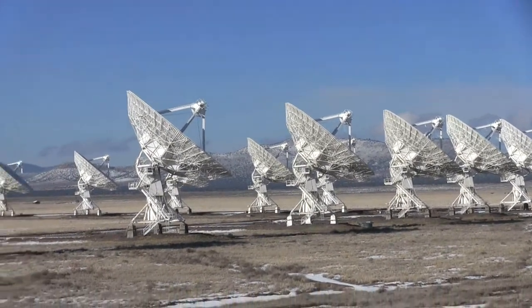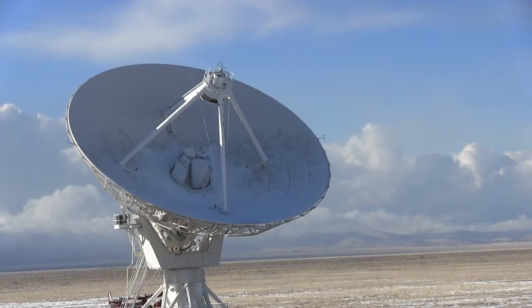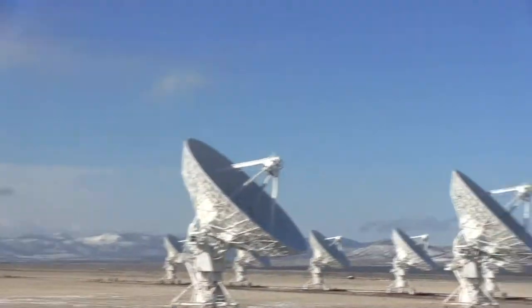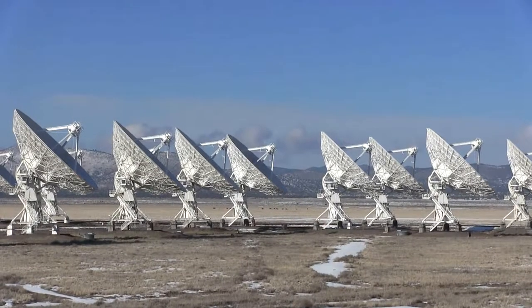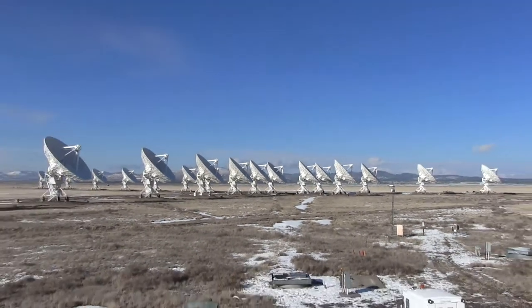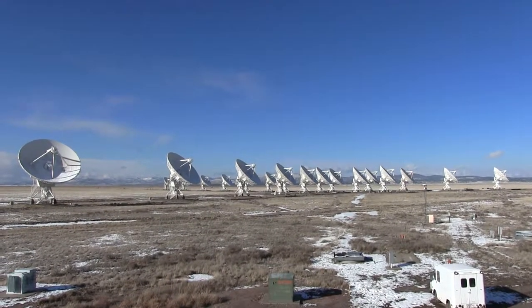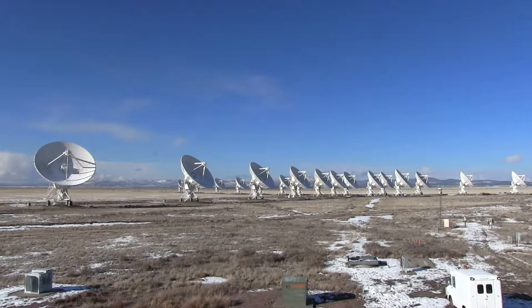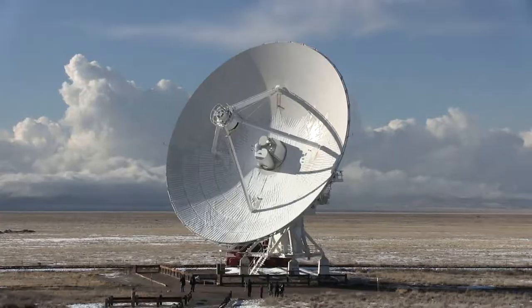But anyway, so we have four configurations, and the reason for the four configurations is to change the resolution of the array. If people are interested in low-resolution objects, that is the diffuse, faint, milky sort of distribution of emission, you want your antennas close together, because close-together antennas give you more sensitivity to the larger scale structure. If your object is small and tiny, or you're interested in fine-scale features like shock waves and filaments and craters and whatever, you want the antennas as far apart as possible, because the long spacings filter out the large-scale structure.